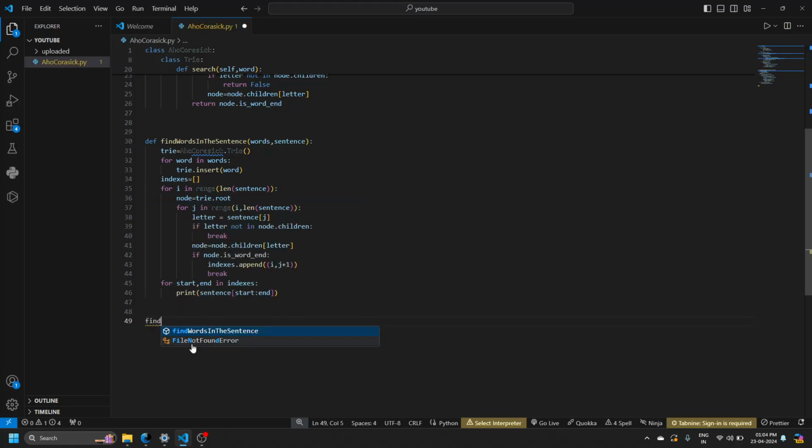So find words in sentences. First have an array of words, and then the sentence.